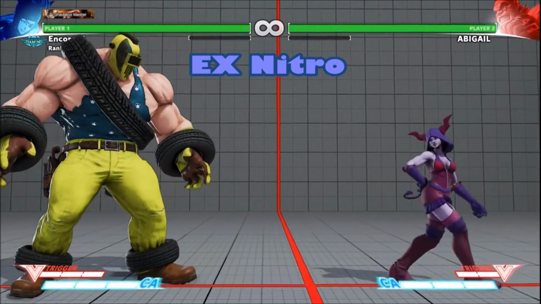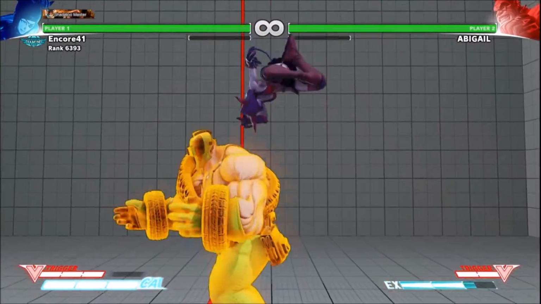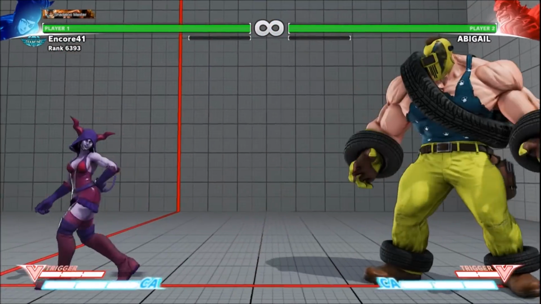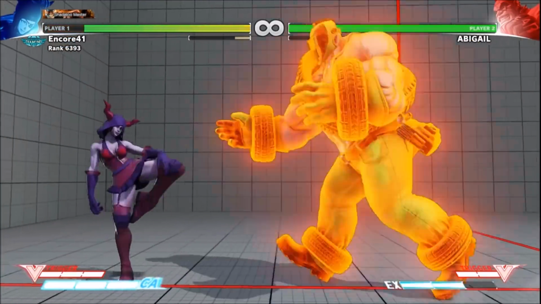Treat the EX version of the run as you would the regular and just get it out of the way by doing a forward jump, and that's pretty much it. You really don't want to catch one of those punches or his grab, or you pretty much will be halfway dead, if not all the way dead.